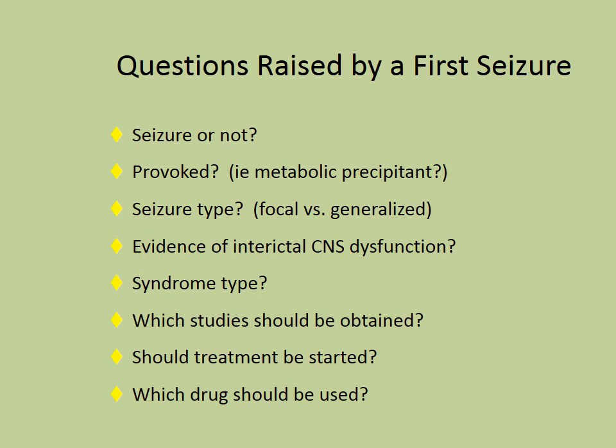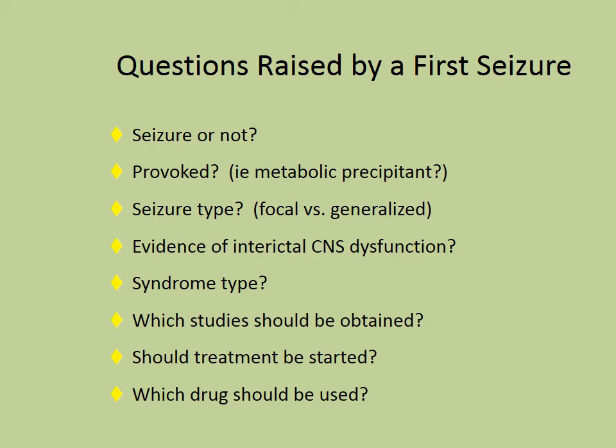So if you have a patient that comes in and says that they had a seizure, you have to ask a lot of questions and figure out what caused the seizure. So the initial evaluation after one seizure, you need to determine whether it was actually a seizure or the patient experienced some other transient event. And this would be very difficult in your older person, trying to figure out if they're having a TIA or if they did have a seizure. But your neuroimaging is going to help with that and help you make some determinations.